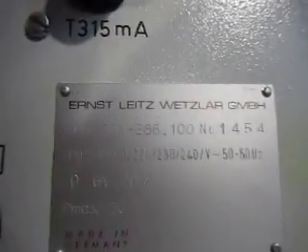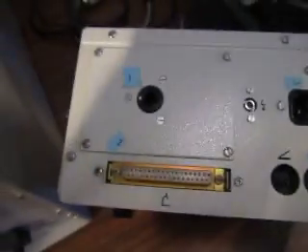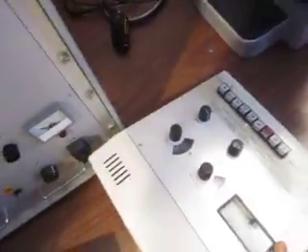You can see the tag here, so you get the type. All the ports, as you can see, they're all numbered, so it's almost idiot-proof so you can hook it all up. You also get the plugs and things like that to come with it — here are all the plugs.